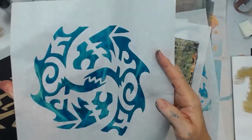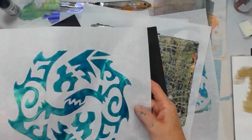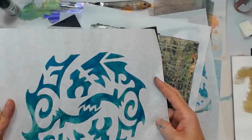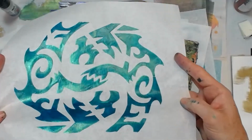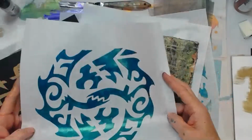Look at that color in that. That was pretty. That was the Turquoise Fallow by Goldens and the Jacquard Luminaire Halo Blue Gold mixed together. It almost shifts. Like, see the shift there where you can see the turquoise more and then the green, and then you shift it the other way. That's lovely.